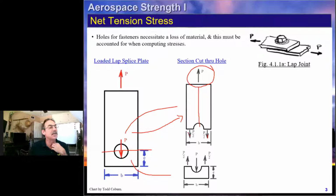Now we see here, this was P over 2 reacting out here, and nothing's happening at the upper part of the fastener. But when you pull this P over 2, it runs into the fastener here, and that develops this reactive load. That's how that fastener gets loaded. You've got the fastener, you've got the plate, and when the plate starts to move, it puts a force right there. Do you see that? We're going to deal with this latter part later. Right now, we're just going to focus on the stress here.